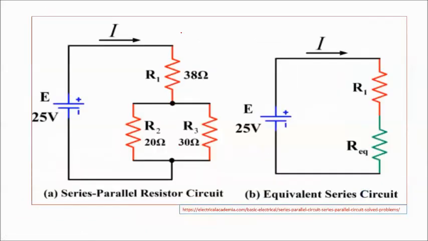Okay, so may mga connections like this. May mga connections like in the diagram, wherein we have R1, R2, and R3. R1 is series with parallel R2 and R3. So in this type of circuit, all you have to do is to simplify. I-focus mo na kung saan yung complicated na part. So in this figure, the complicated part is R2, R3 connection. So since nakaparallel, then use resistors in parallel.